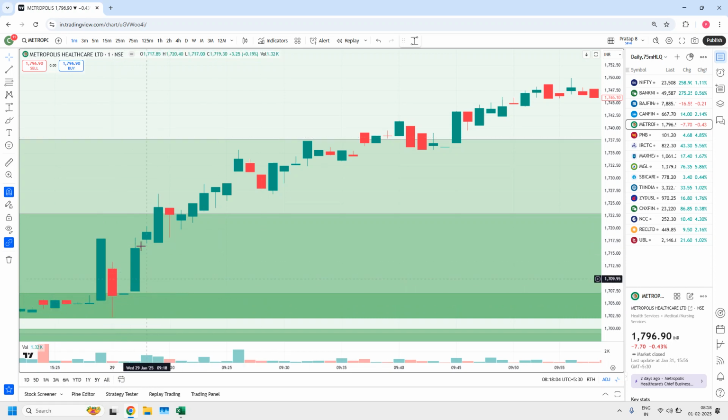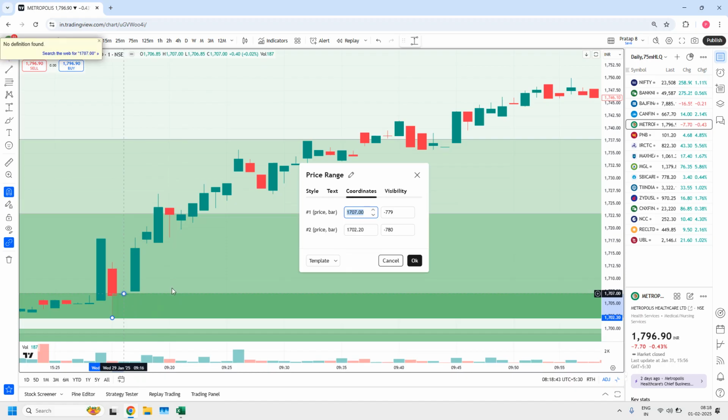Why the same zone? Because when you have drop base rally, what are the rules? The rule is that including the leg in, base candles and leg out, whichever is the lowest will be your distal line. So out of these three, which is the lowest? The leg in candle is having the lowest wick. So this is your distal line and this is your proximal line. The moment you draw the zone, you get the same zone again. See, same zone, same thing.